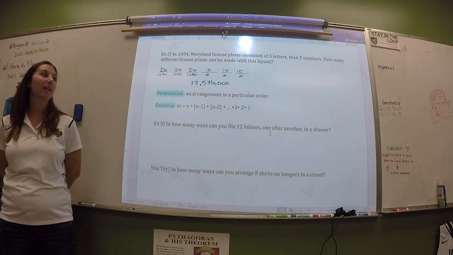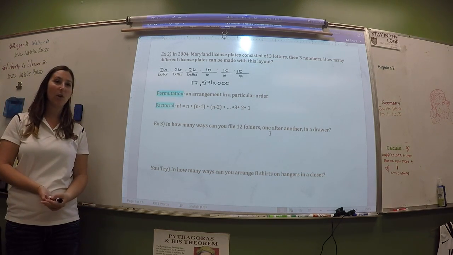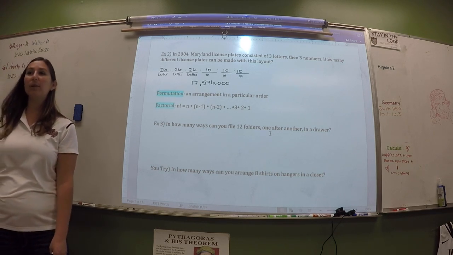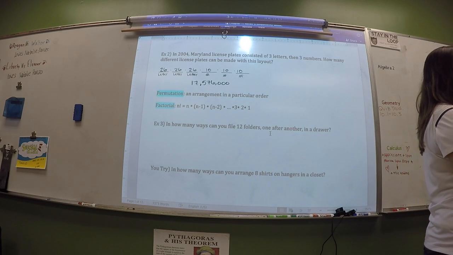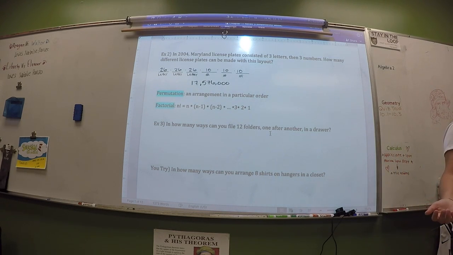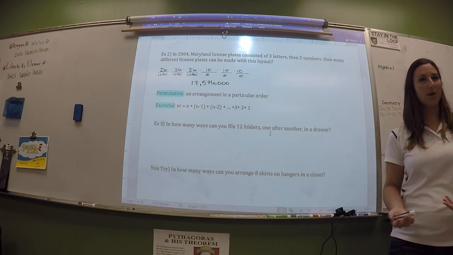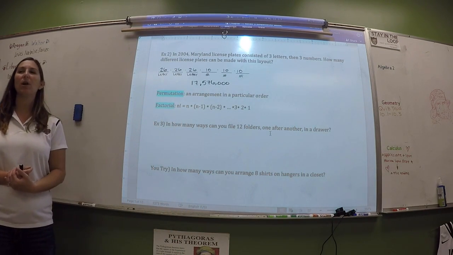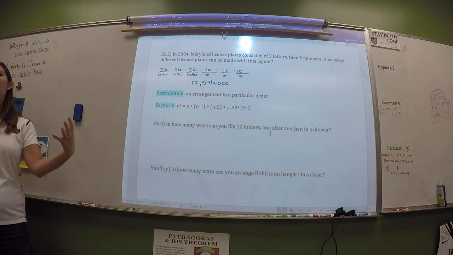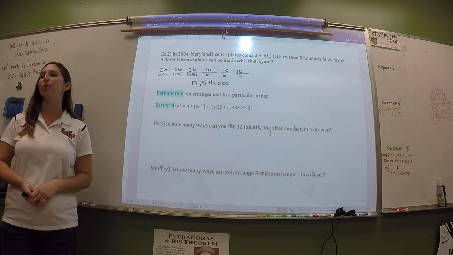A permutation is an arrangement in which order matters. So, for example, if I said everyone get in a single file line, you get in that line in an order. If I said y'all get in groups, you just kind of coagulate, and it doesn't really matter what order you're in. That would be considered a combination. So the word combination in math doesn't mean just an arrangement. It means an arrangement in which order doesn't matter.